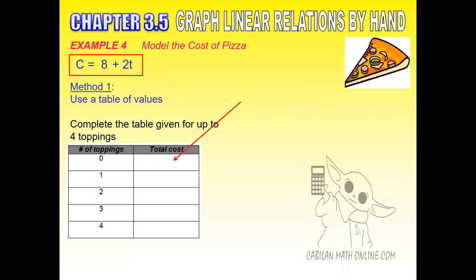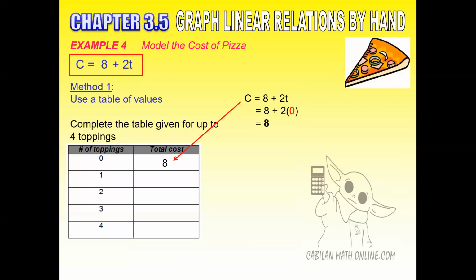So for the first one over here, we're going to find out the cost for 0 toppings. The way we do that, start off by writing the equation. We're just going to substitute the 0 in for the T and put brackets around it, like that. If you punch that in your calculator, 8 plus 2 and in brackets 0, get your calculator to do the work for you, your resulting answer should be 8 here. Okay, so that's for that.